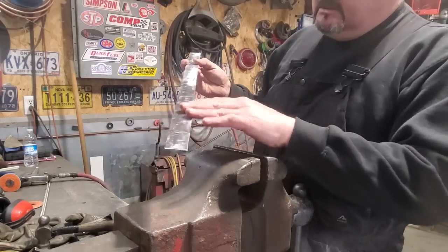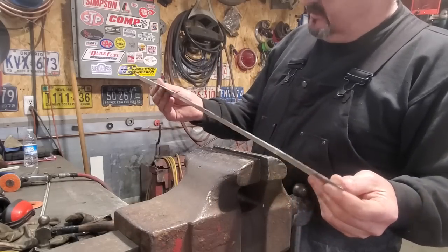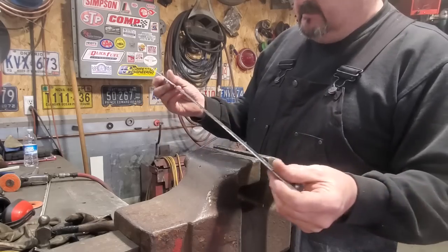So I've got a slight little crown on it. Don't want anything too big, just enough to have a roll to it. I'll dolly that up a bit more and then go over and test fit it.